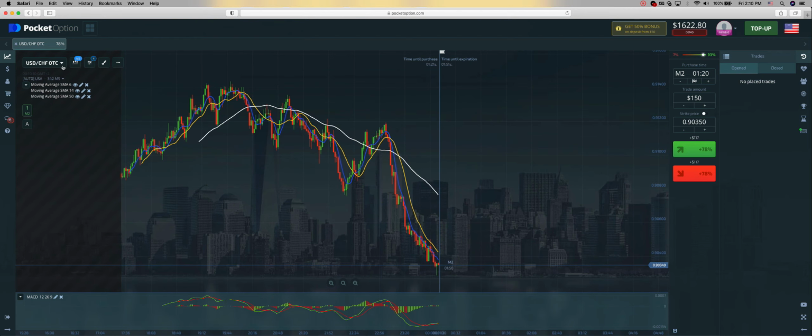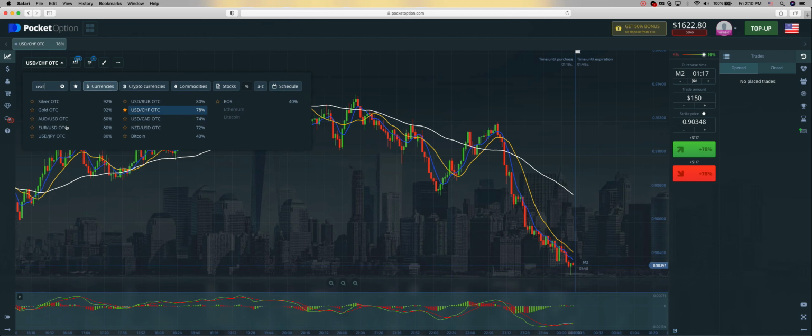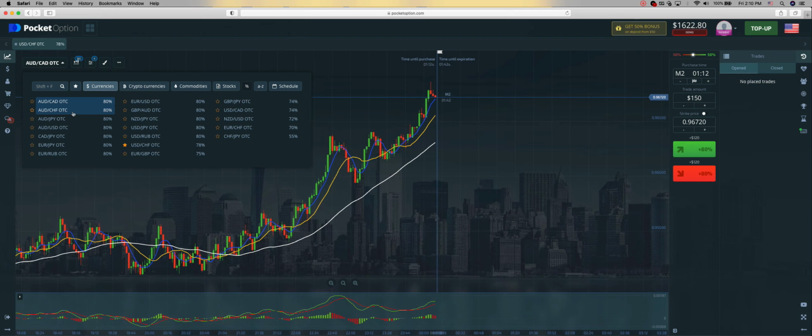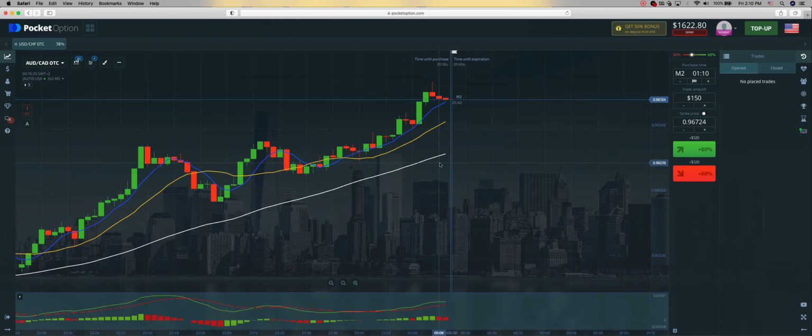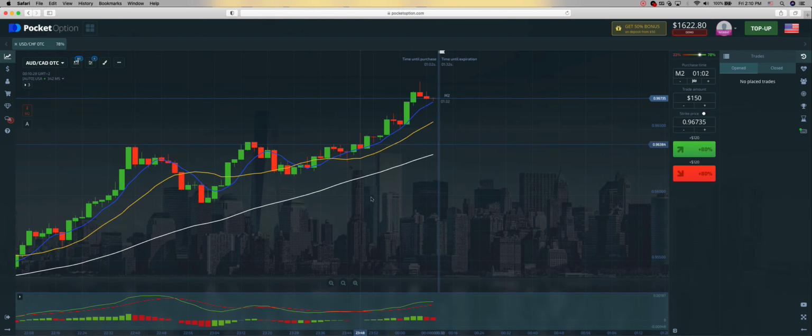And one more piece of information I want to show you guys here has to do with the white SMA line. Some people get confused, like at this one. This is a perfect example. So when the white SMA line is below, it means it's supposed to be a put, correct? Well, not in this case. In this case, you can see that the MACD is not crossing down. You see that the blue line is also not crossing down, meaning it's in the uptrend, even though the white line is below it. So just because the white line is below does not mean that it has to go down, right? It's just another confirmation signal that it more likely might be a put sooner or later.